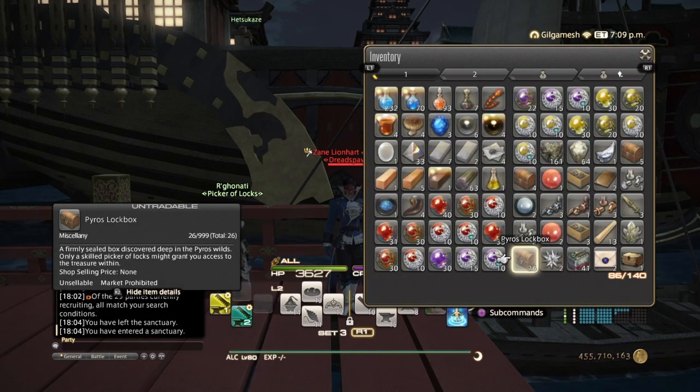Alright. Pyros will have Pyros lockboxes, Anemos will have Anemos lockboxes, Pagos will have Pagos lockboxes, and Hydatos will have the Hydatos lockboxes. You also have warped lockboxes. You have cold, and I forgot what the Hydatos one is, the heat warped lockboxes. Those come from high level mobs in Eureka. Basically will give you some of the more rare items.